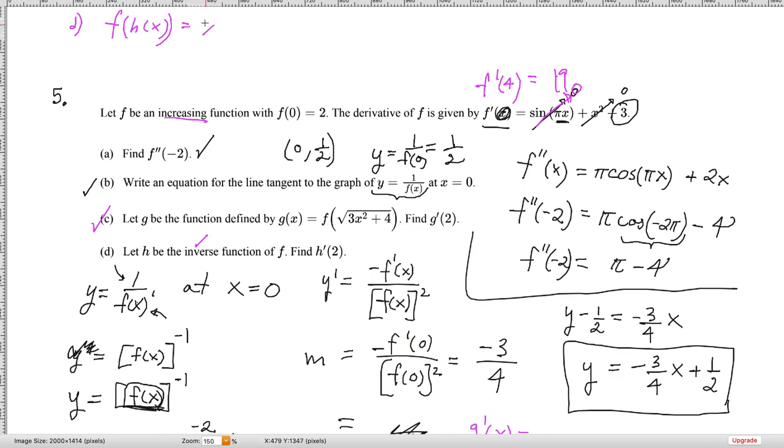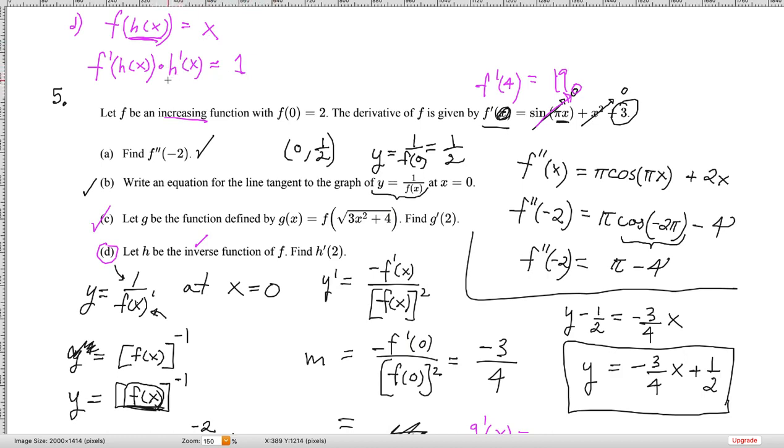Now we know that f of h of x is equal to x. That's the definition of inverse. And I'm deriving the formula that they want you to use for D. You can memorize it, but I always derive it. So basically what I have here is a function inside of another function, and I could use a chain rule here to get that f prime of h of x times h prime of x, that's by chain rule, is going to be equal to 1, the derivative of x. So I just differentiated both sides of this. The left-hand side using chain rule, and then the right-hand side, the derivative of x is just 1.